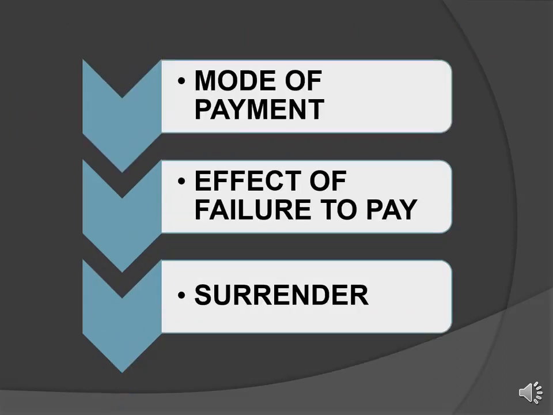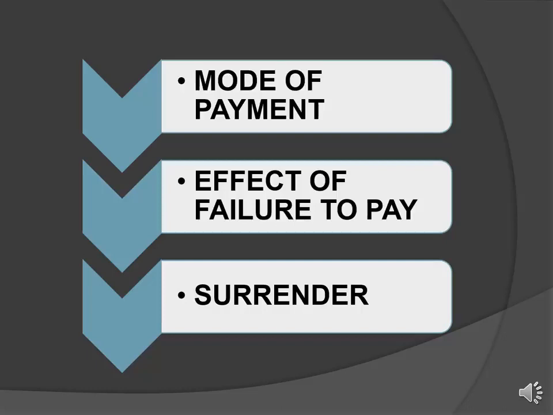What about the mode of payment? Insofar as the mode of payment is concerned, when you talk about a tax and a license fee, there seems to be no major differences. Why? Because when you talk about the mode of payment for tax, it is usually in money. And by the same token, when you talk about the mode of payment for license fee, this is also in money.